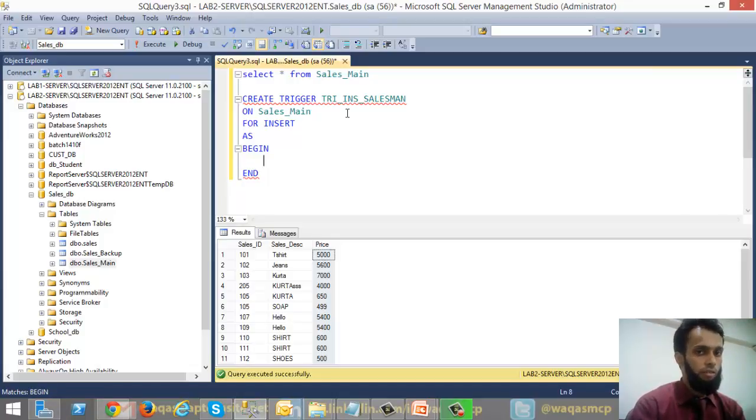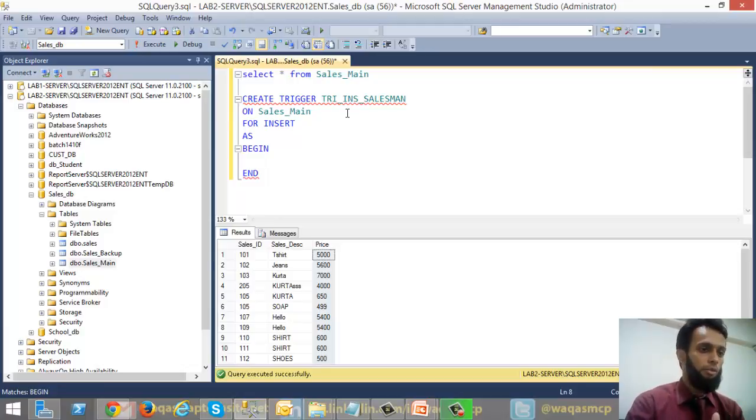Okay, I am checking the price value should be greater than 5,000, otherwise the record will not be inserted within your table. So I will fetch the price value from my inserted table. Inserted table maintains the record of the last insert query.